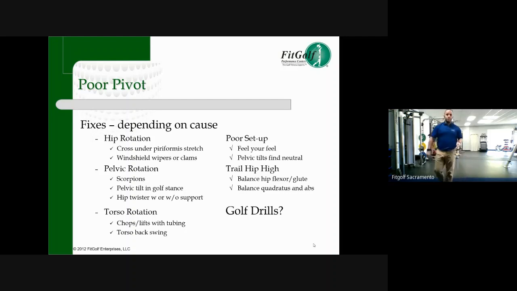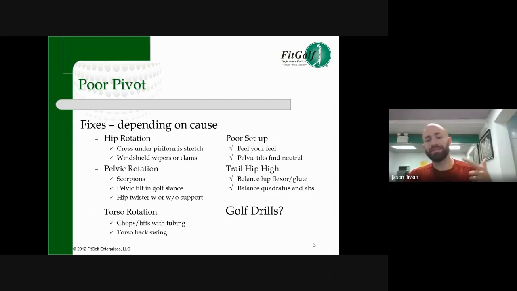Right. So there are other things here, but you're starting to get the gist, right? Swing fault, body issue, failure in functional movement tests. And these are just great examples of ways to clear those issues up with some really basic exercises. Most of these you could do right out on the range with your students on the spot. But it starts with knowing how to objectively assess movement patterns, which of course we have taught you at this point. All right, let's keep going here.